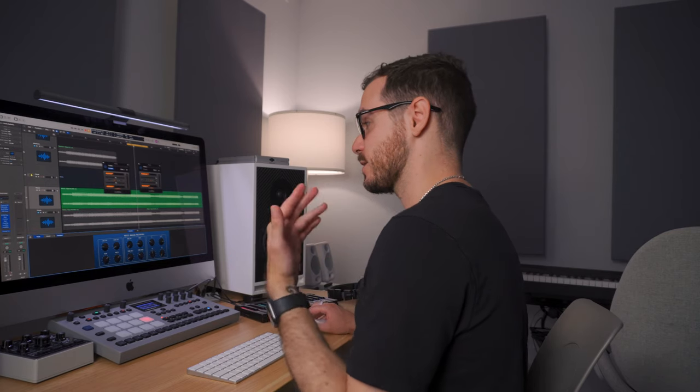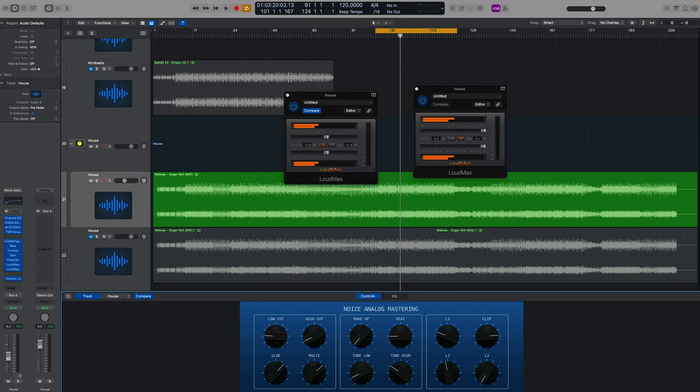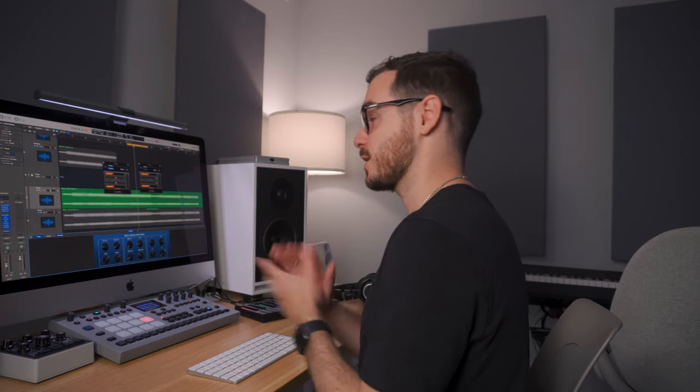The limiter afterwards is going to raise the volume, so I'm actually just going to bring this down about 10 dB, and then I might need to bring it down a little bit more. I'll then increase the second limiter. You wouldn't usually do this when mastering — it's just that I don't want it to get really loud and uncomfortable for you at home while you're listening and watching.